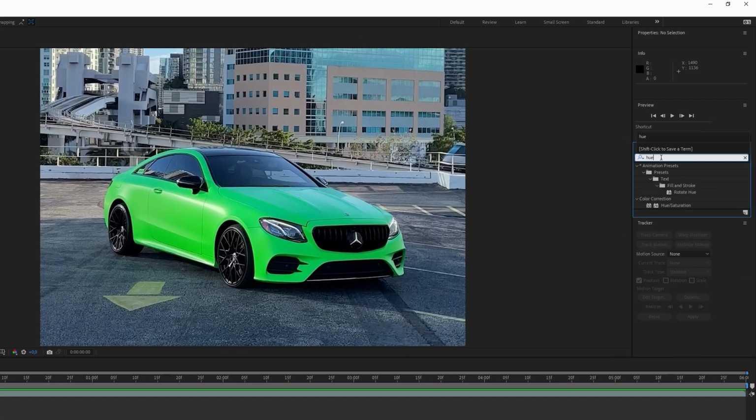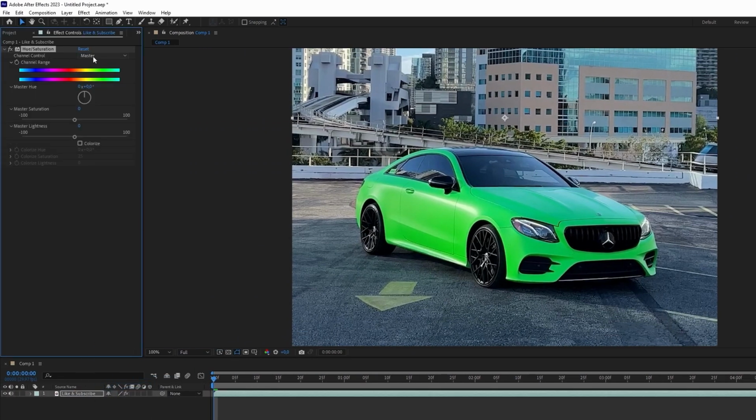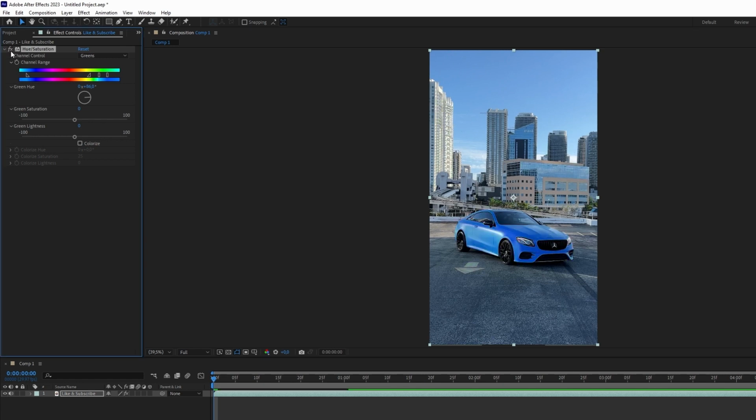Then I'm gonna search for an effect called hue/saturation and just apply that. With the channel control, I'm gonna choose the greens here. Now you can see here, if I change the green hue, that the color of the car will change. Because it doesn't capture the entire car, I'm just gonna move the slider a little bit. It looks like it's over in the kind of blue area. That is absolutely correct. But what you will notice now is that the windows actually also change color. So we actually gotta create a mask here.